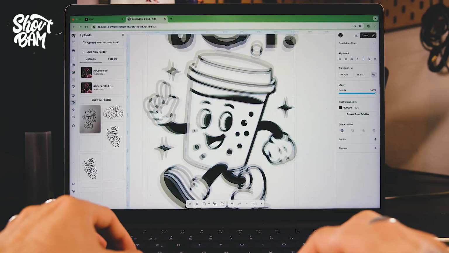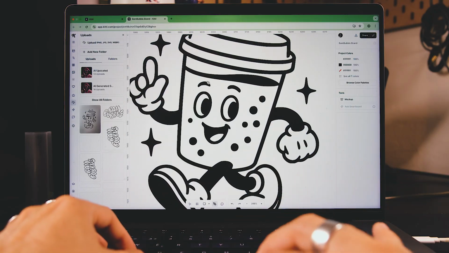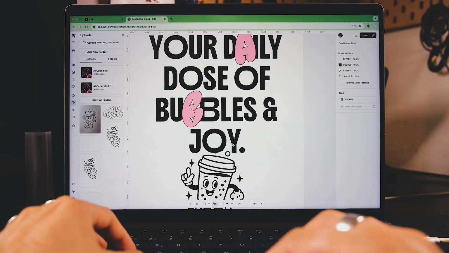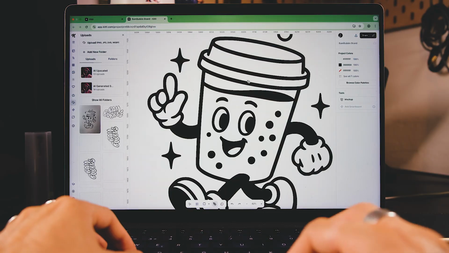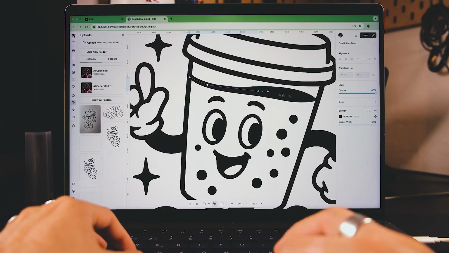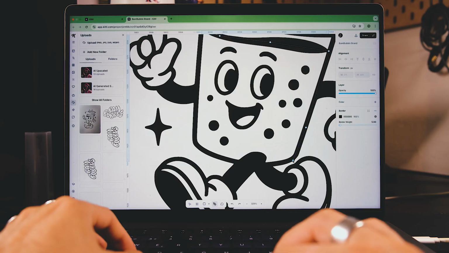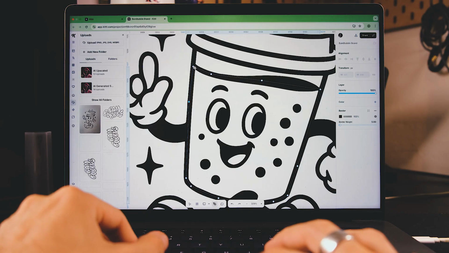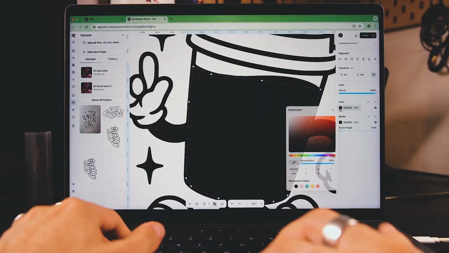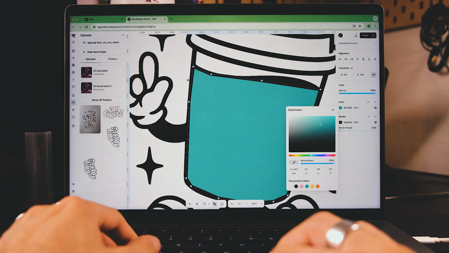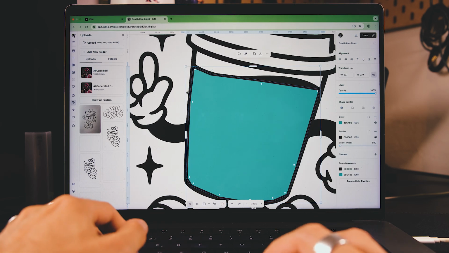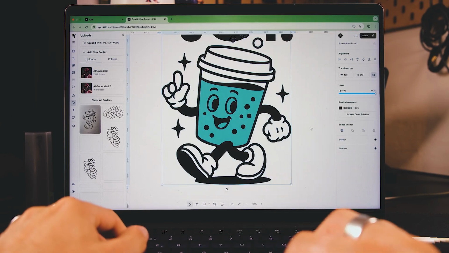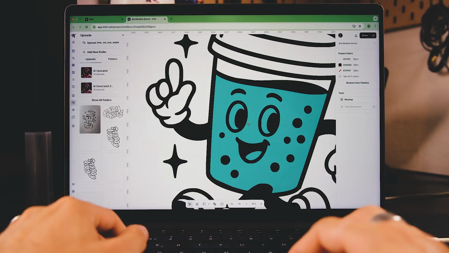Now I wanna do different things. So I think what I will do is to tap on P, and I'm gonna make this bubble tea into, I don't know, maybe an orange or a pink color. Let's see what happens. But I'm just gonna do here a fast shape, like this, that I can put behind. So this is gonna be a color. Let's see what happens if I do it with this color. I'm gonna now tap on it and put backward. I think this could be actually pretty cool.